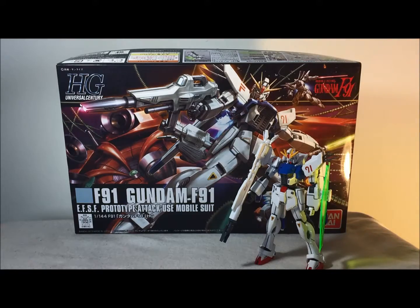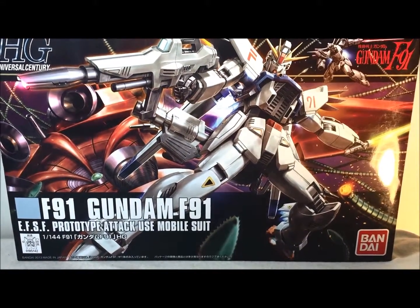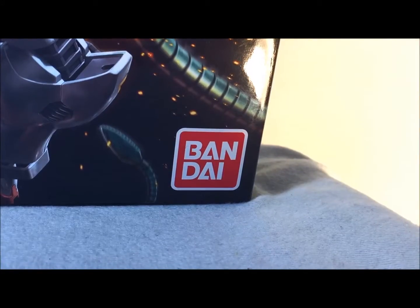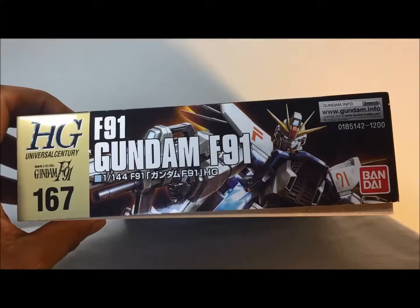Let's take a quick look at the box. Not gonna lie, as far as artwork on the boxes, man, Gundam model kits are always killing it. Here you can see a nice front view of the Gundam F-91. Bandai in the corner. And on one side says HD Gundam F-91. Nice picture. Picture on the other side.